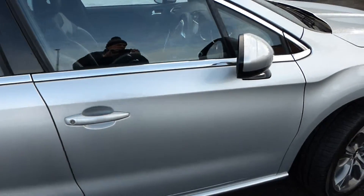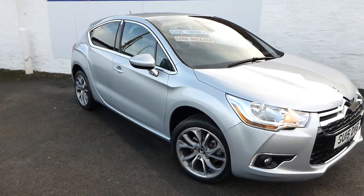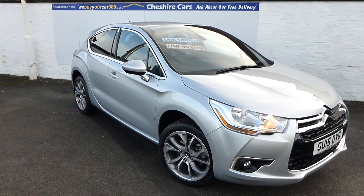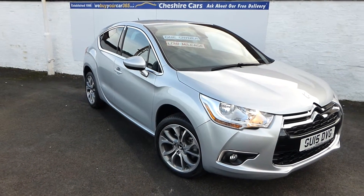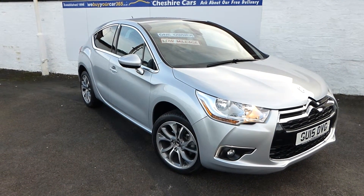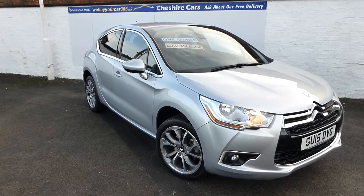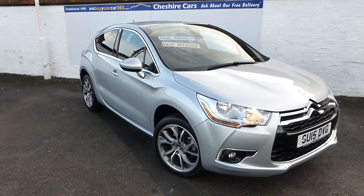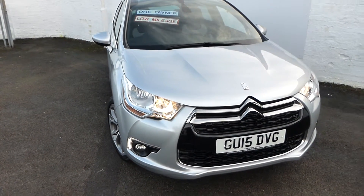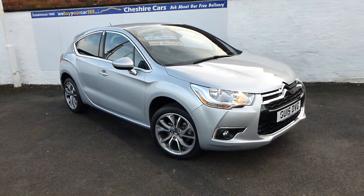This vehicle is available with free delivery anywhere in the country — we deliver to your home or work. You pay a small deposit of £250, then the balance by bank transfer once we've arrived and you've inspected the car and are happy. We only refund deposits if we've misdescribed the car, and we've never had to do that. Check our Facebook page for customer comments on our free delivery service. The car comes with all documents, a spare key, and an HPI report confirming no write-off, accident damage, or outstanding finance.